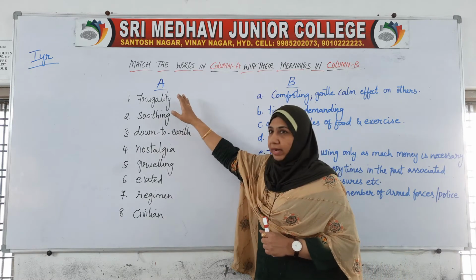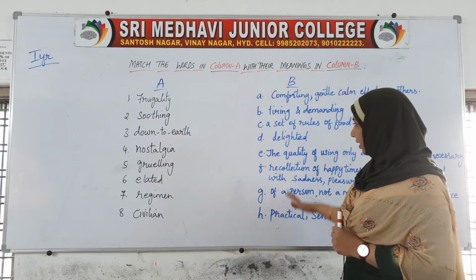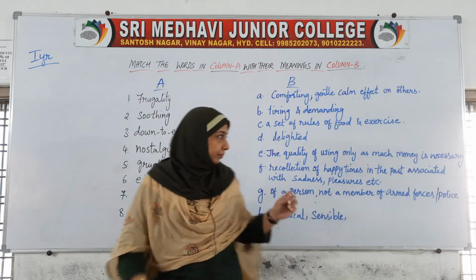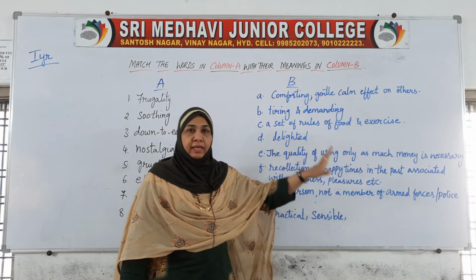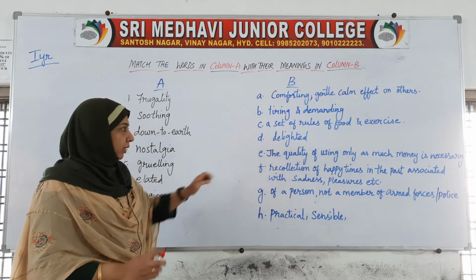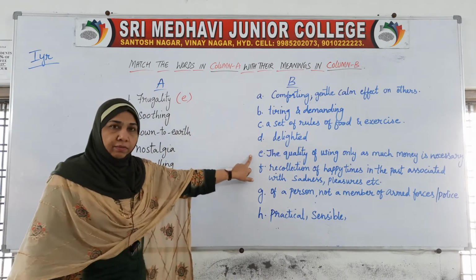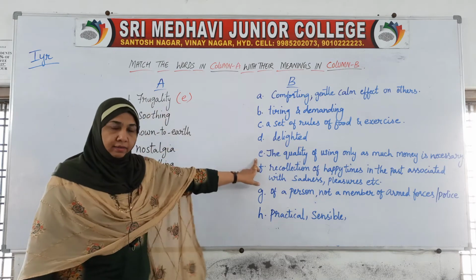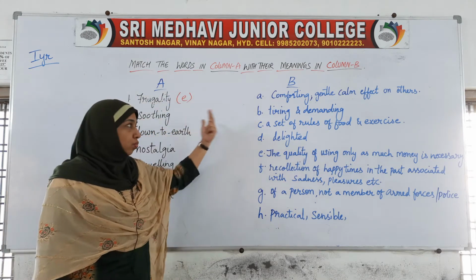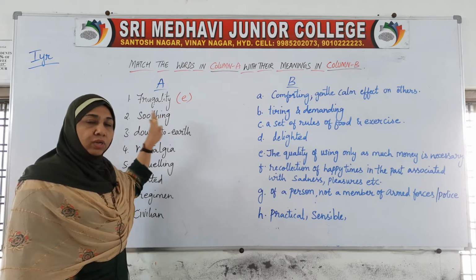Okay, so let's take the first word as frugality. When you read the meanings here, you can get an idea. Frugality means it is one of the qualities. Okay, fine. This is E. The quality of using only as much money as is necessary. That is your frugality's answer. So for that you can write down this alphabet near to this. You are not supposed to take frugality here. You have to take this meaning to the word, because the question says match the words in column A with their meanings. Words are first, the meanings are second, so you have to take the meaning to the column where the words are given.